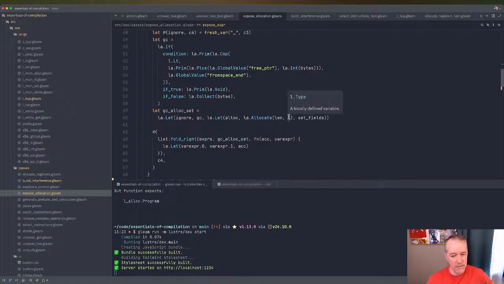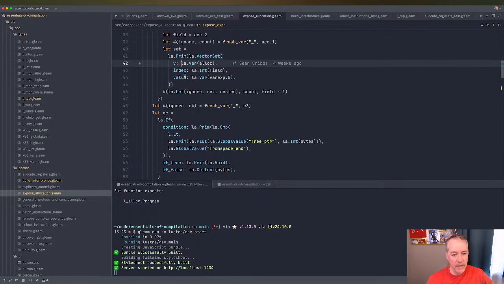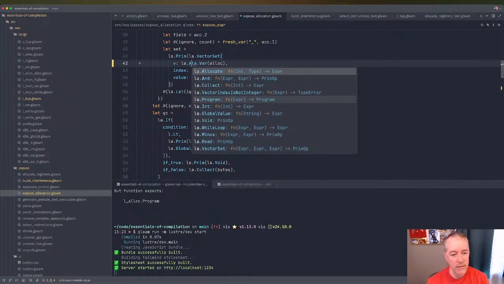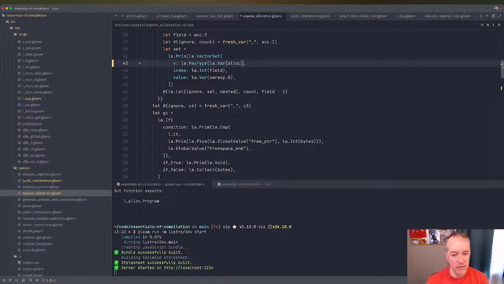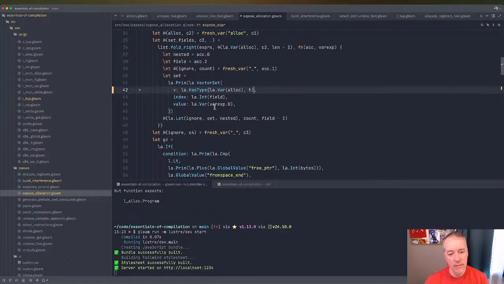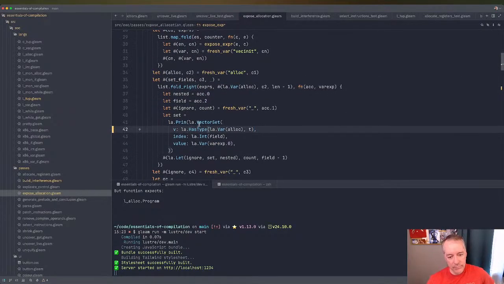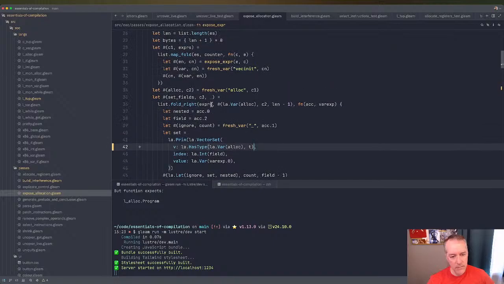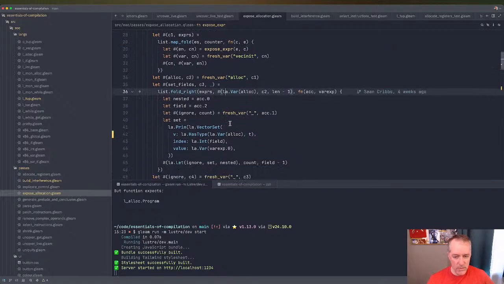That gets the type T. Here we need to put the has type on this vector set, right? That way, and I think that we need it here too. What does this fold do? This accumulator.